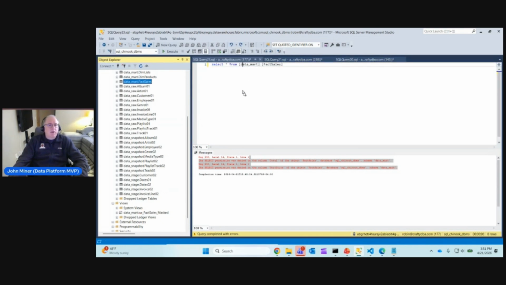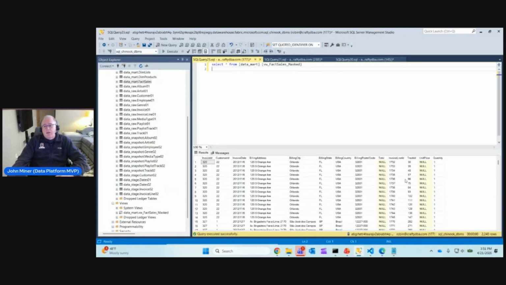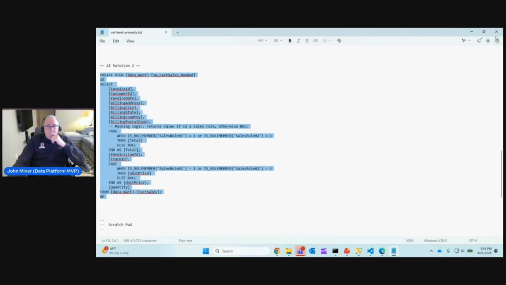So I'm going to grab this, put it there, do a carriage return, and execute. And guess what? Now we get a null and a null. So that works. There's a caveat. Remember, when you use column level security or data masking, you have to have only viewer, and that's what Robin has.